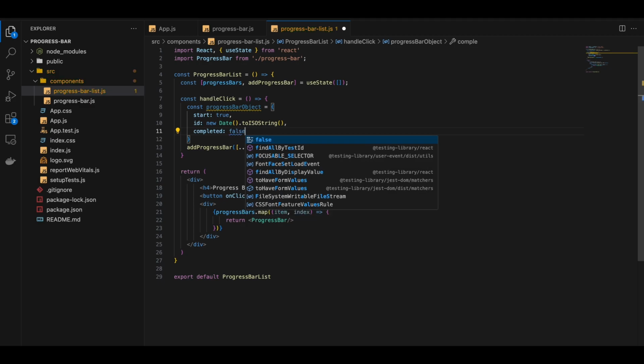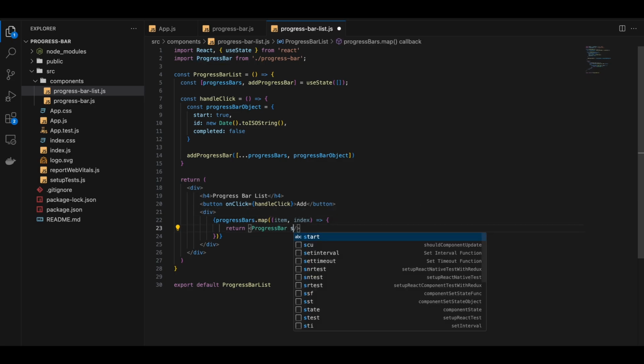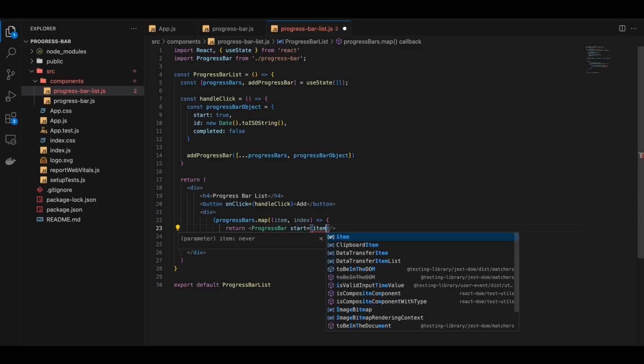So completed is false for now. This progress bar object will be added to this array. So see, this start value will be passed as a prop here, that is item start.